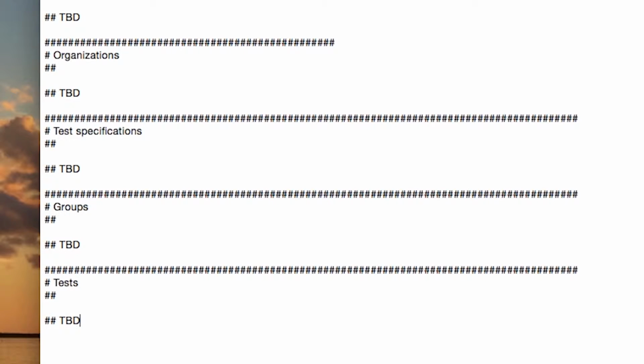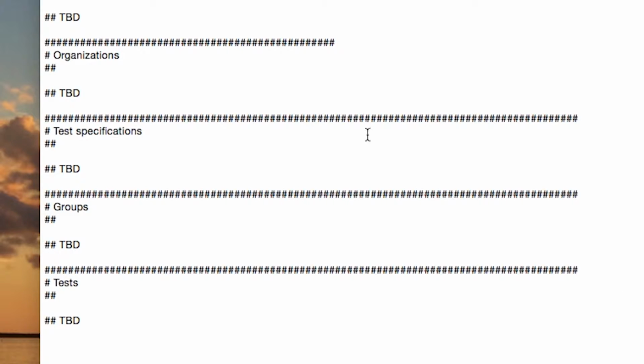So we're going to step through the process of creating this configuration file right now. It consists of five main stanzas. The top stanza is just some administrative information so that we know who is operating this mesh. We then go through and look at the individual hosts that are a part of the measurement process, the specifications of the tests, and then we glue these two items together through the definition of groups and through tests. So we're going to create this configuration file right now, using some markup that I've previously saved.